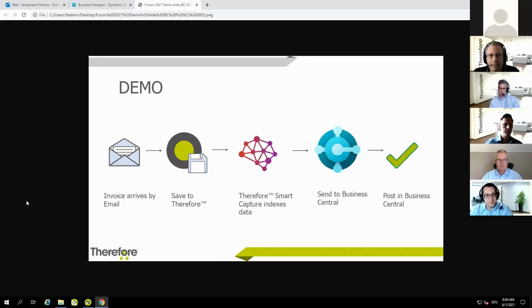And the last part of the demo will focus on the Therefore Dynamic Web View, where we also show you the case management bit, which was just integrated and newly added now. So having said this, I hope the flow of the demo is understood and clear. And let's now start with the first part, that we create and send some invoices to Therefore.